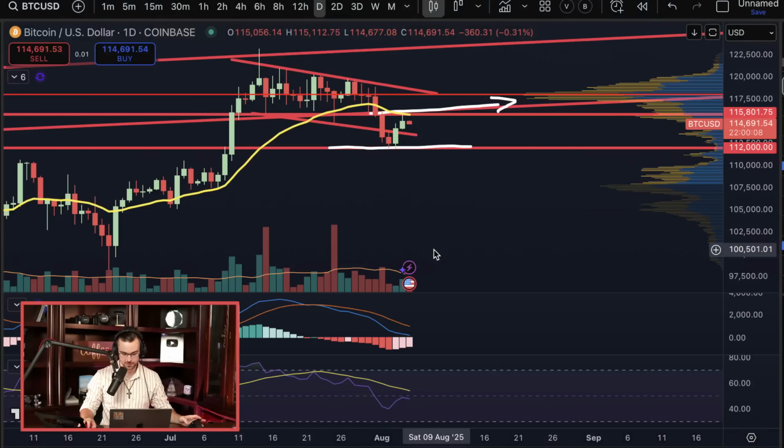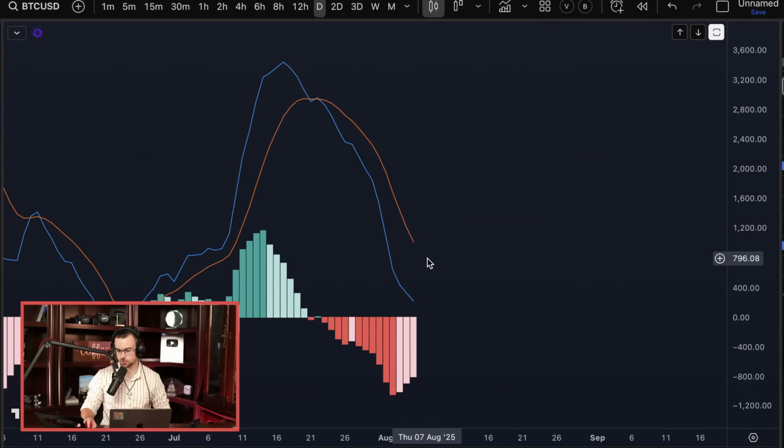The question now becomes, what is Bitcoin going to do? Are we about to resume the uptrend and skyrocket to $135,000? Well, gee, I'd love to tell you that, but I can't tell you that. I can't give you that kind of call until we have a confirmed breakout above $118,000, until we see some more strength, until perhaps we see on the daily chart a bullish MACD cross, which we're currently building. We've been building one for 3 days. This might develop into something over the course of the rest of this week.